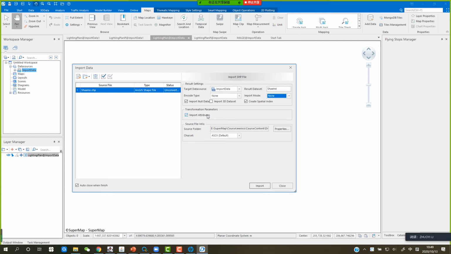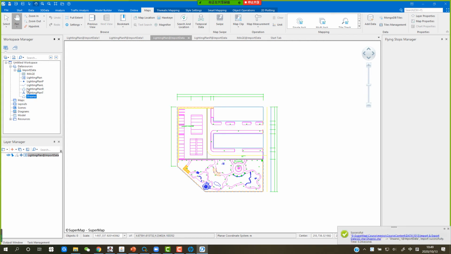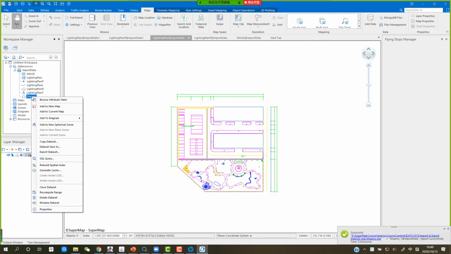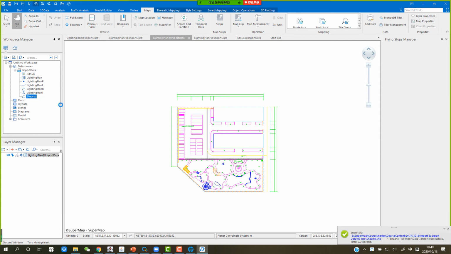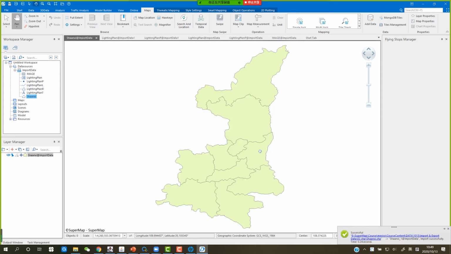If we select this checkbox, it will import the attributes. Check this, import the .shp file, then right-click Shanxi and add to new map.